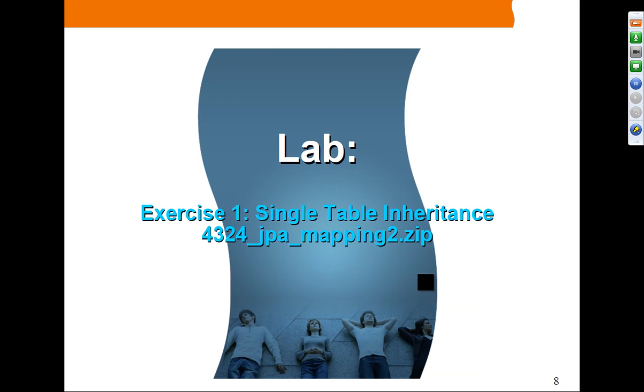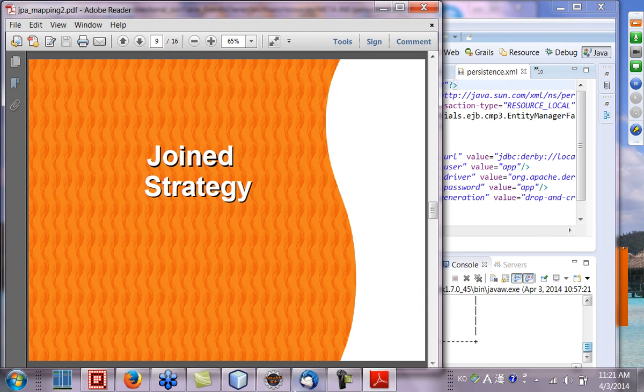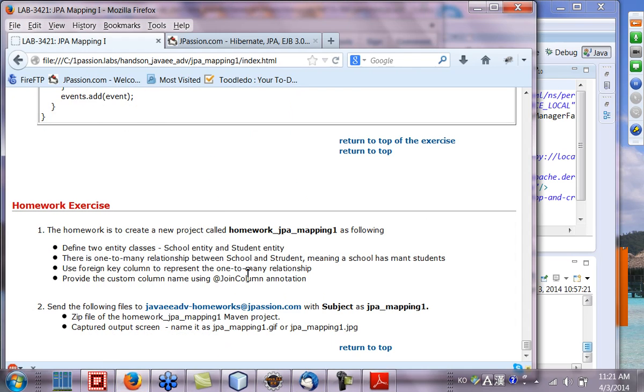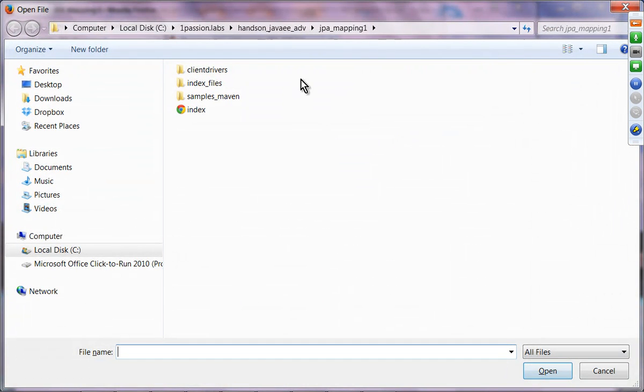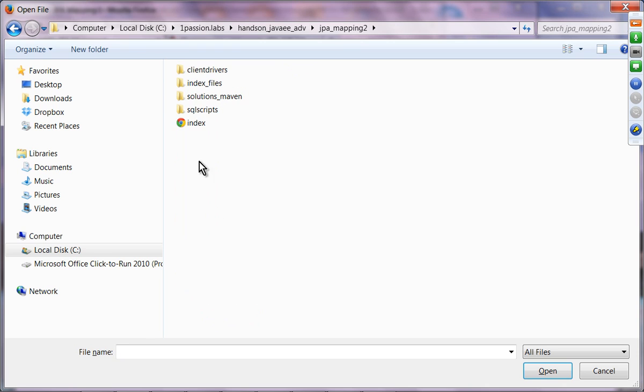All right, so let's do single table inheritance. I'm going to finish up the presentation, and I'll give you enough time to do exercises 1 and 2. This is single table inheritance. First, I'm going to explain the lab documentation, and then I'm going to finish up the presentation.